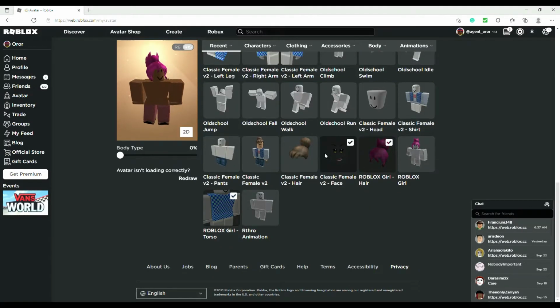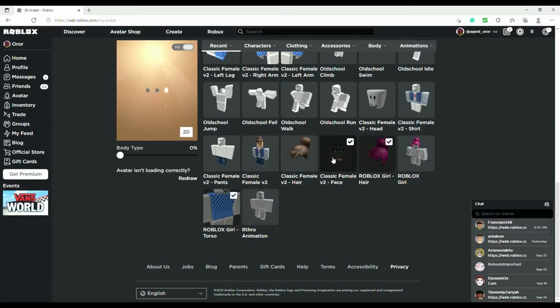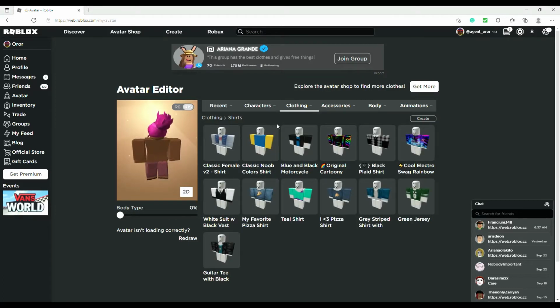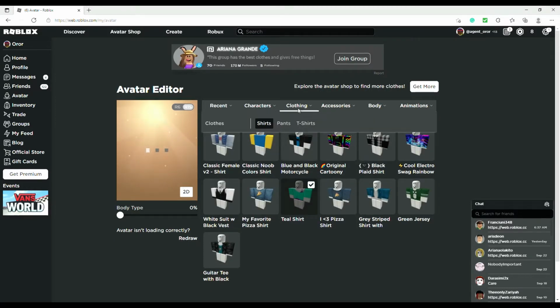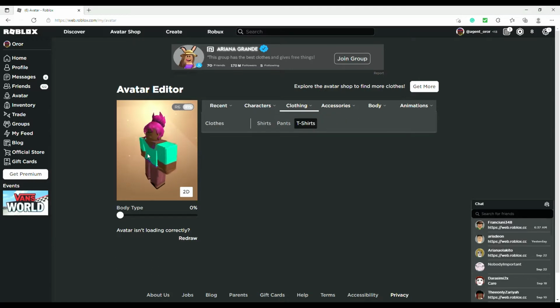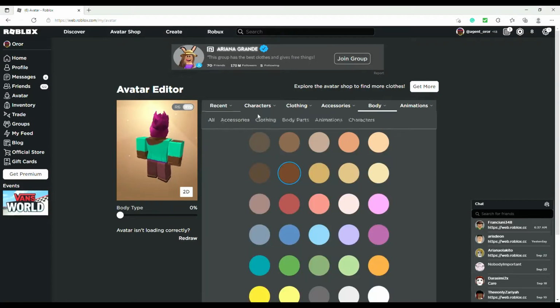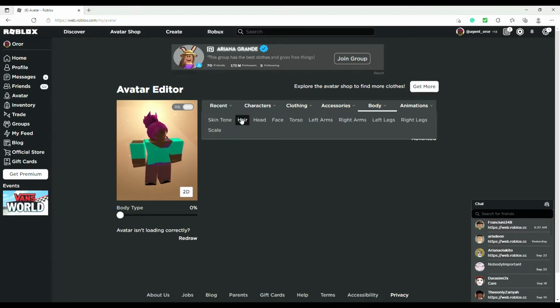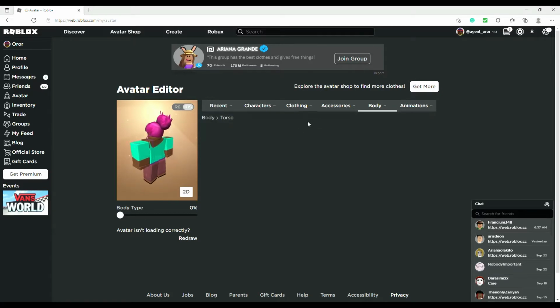Now his face is gonna be like that. Okay, now clothing, shirts. Girly, nice. Pants. T-shirts. Wait, does he have those? Oh, he's already wearing those. Okay, that'll do. Now his body. His skin tone is okay. Now his hair. Okay, his head, his face. Oh wait, where is everything? Does he have these things over here?